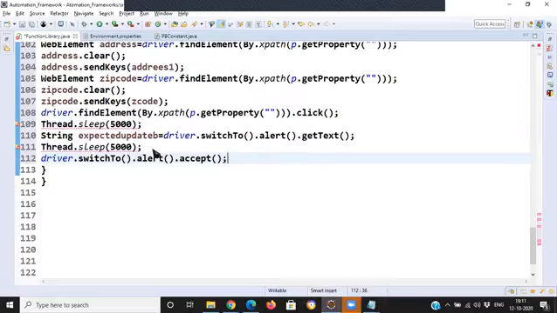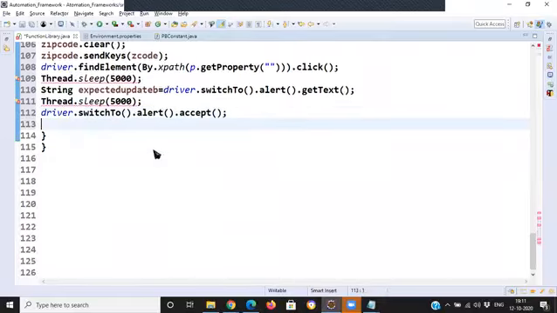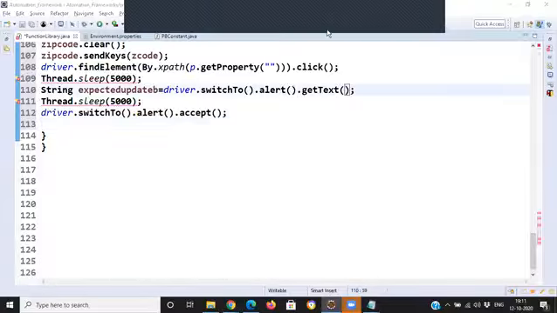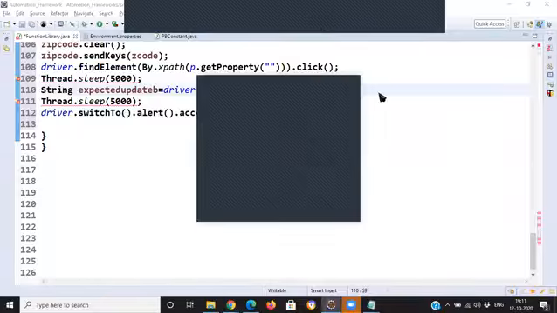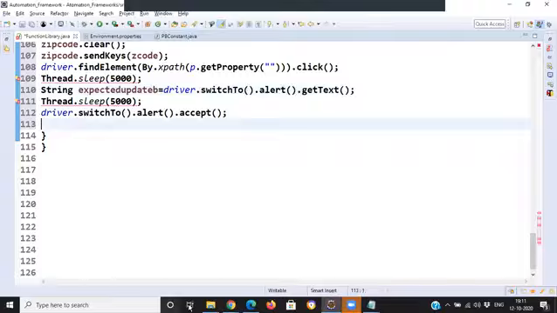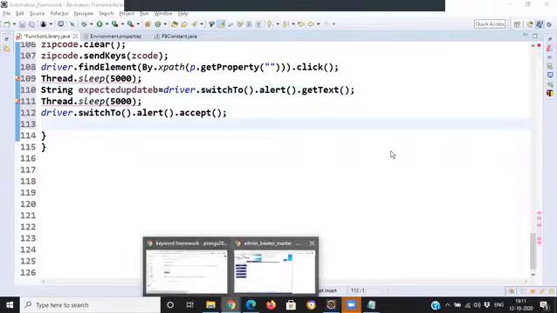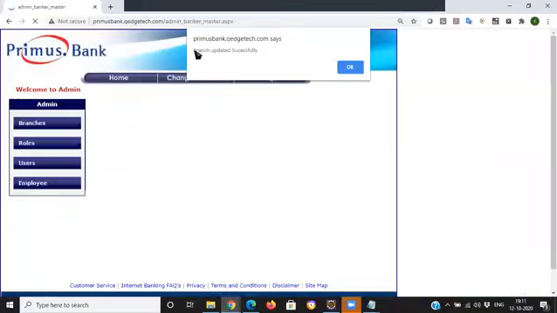So, in runtime, I need to capture some part of that message, branch updated, some part of that message.